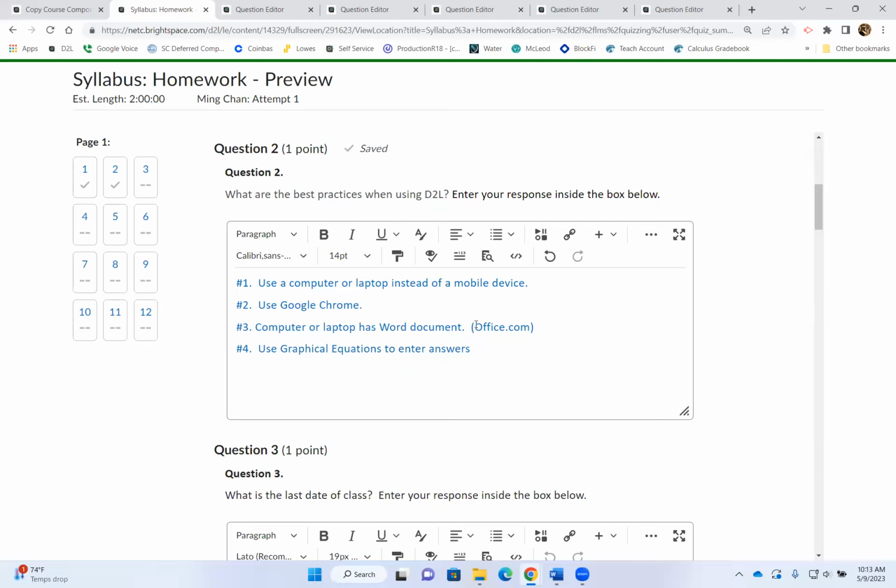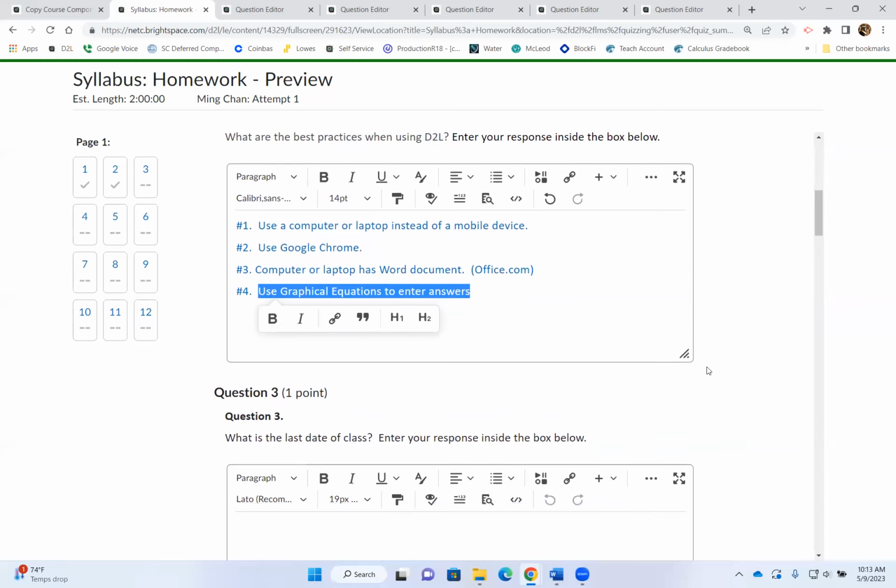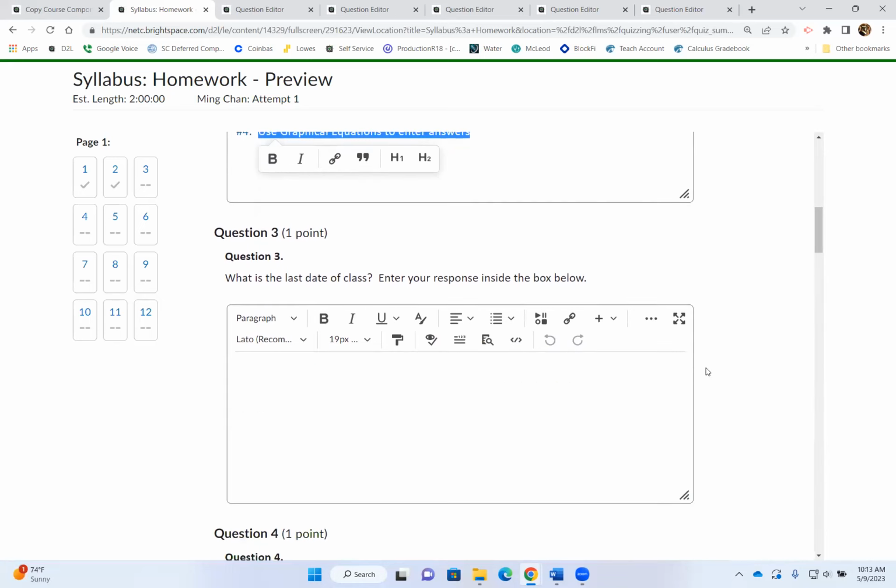If not, you can visit office.com, where you access your student NETC email on a computer, and you can download Word for free. Use graphical equation to enter your answers when it's asking for it, otherwise I'm not gonna even look at your answer. I just count it as incorrect and move on to the next student's answers.